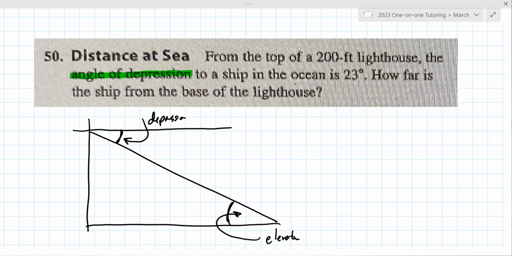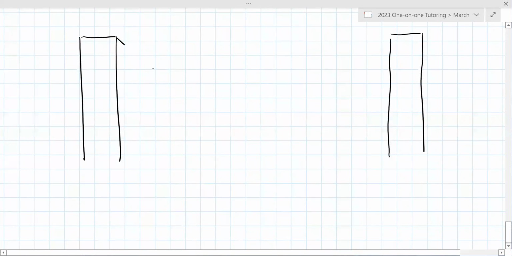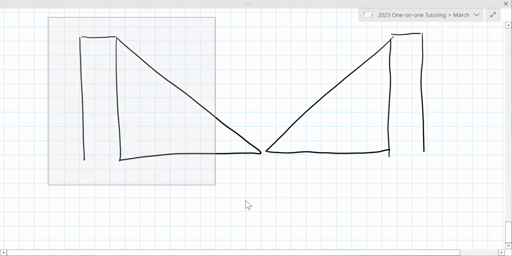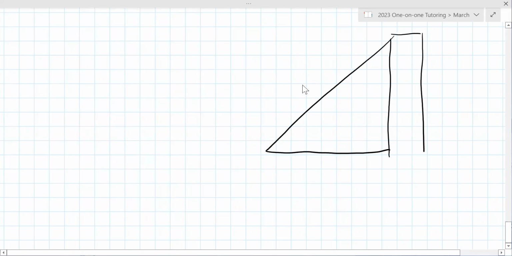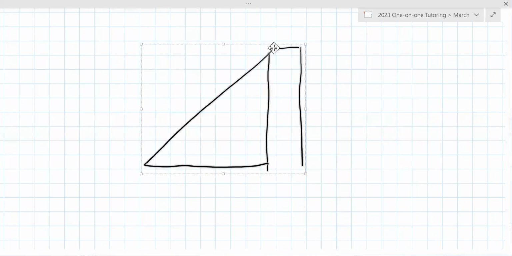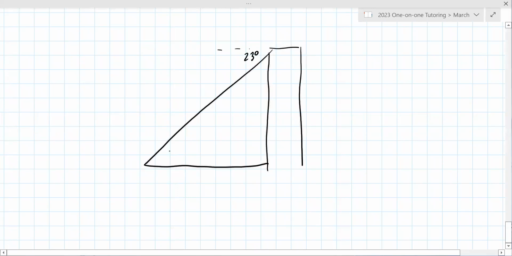Let me know if you've got a drawing or want to ask questions. Yeah, I think I have it. Okay, so it really depends on whether you want your lighthouse to be on the left or on the right, because it's either this triangle or a triangle like this. Which one did you end up going with? I had the one on the right. Okay. And there's not a wrong answer here because they don't specify. So this time, like we just talked about, it's 23 degrees there, which makes this one down here 23 degrees, right angle.